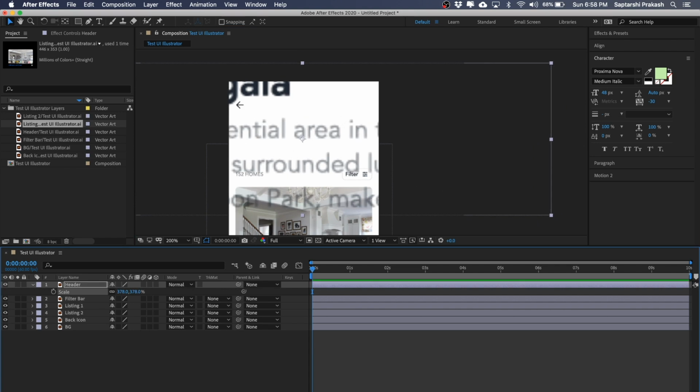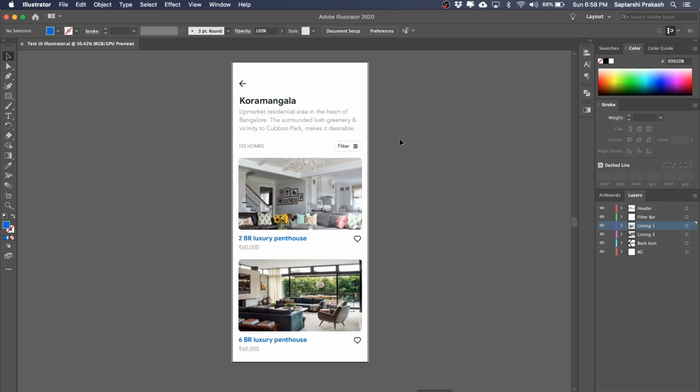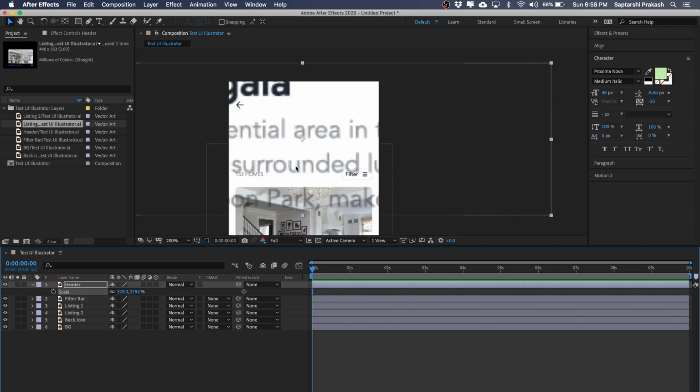Now you might be wondering why is that happening, because Illustrator is a vector graphic tool, so everything that you put out here, of course except these images, everything else are vectors and they shouldn't get pixelated like this when you scale them. The reason it happens this way is because once the Illustrator file is imported here, all these layers are treated as images. They're treated as raster images, and that is why you see this pixelation out here. But there's a way to fix that as well, because inherently they are vectors.